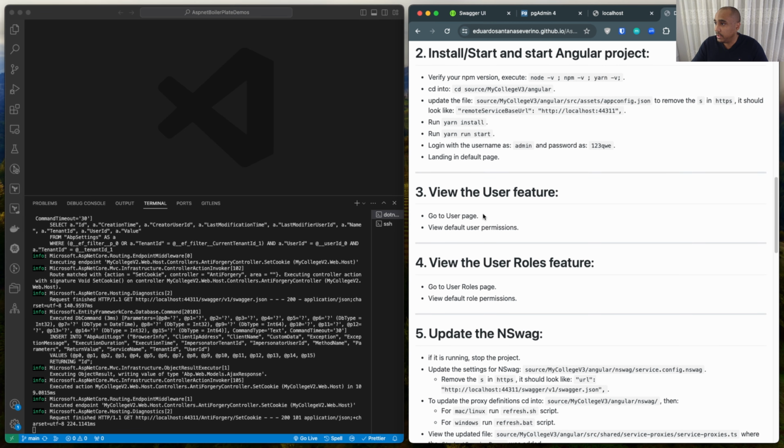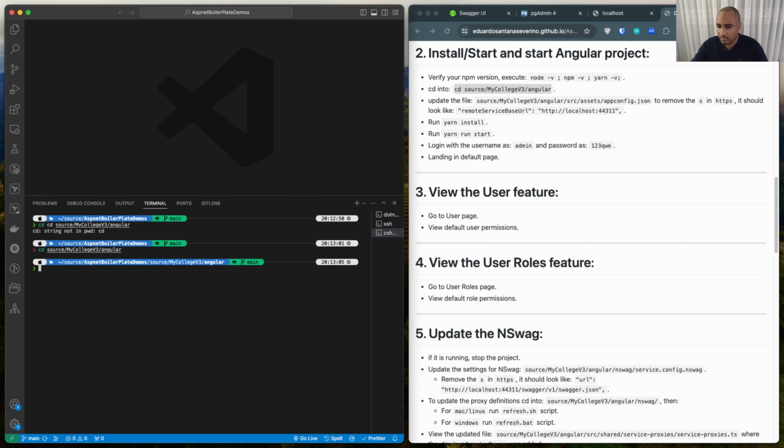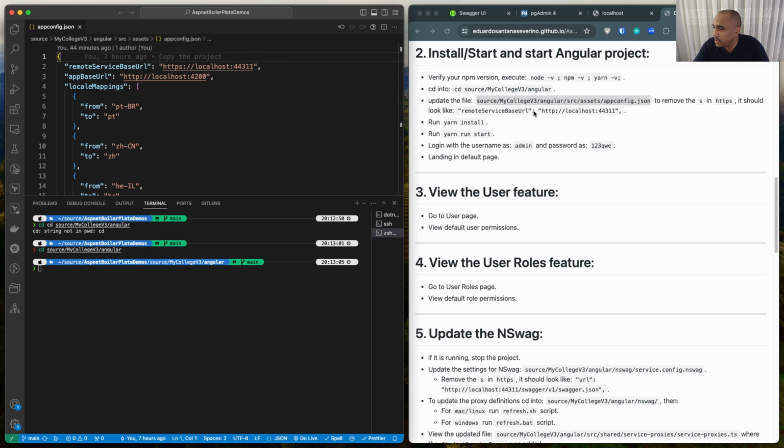Install the Angular project. So for that, I'm going to cd into the Angular folder. And then for that, I need to update the file here. So this will look like without HTTPS, this one, the backend. Remember, the backend doesn't have the S in there.